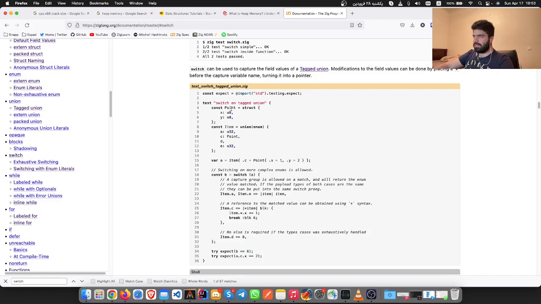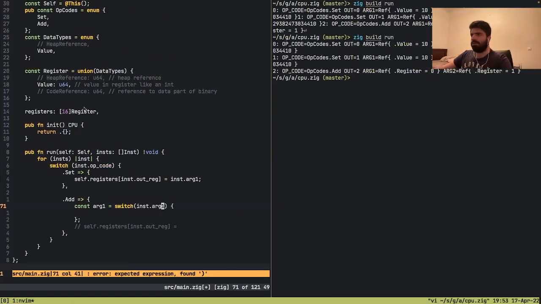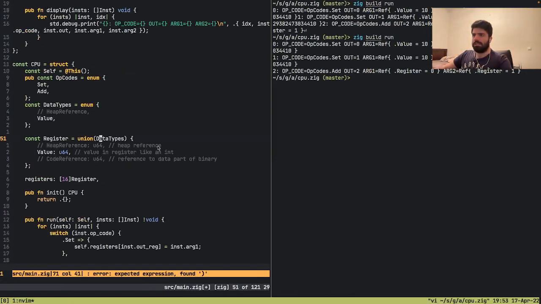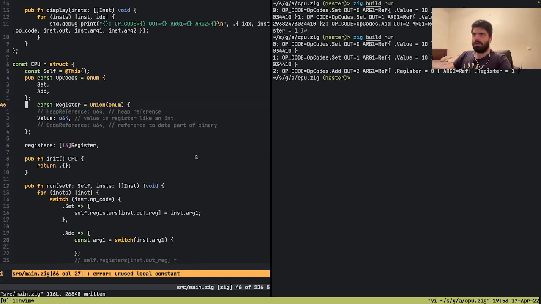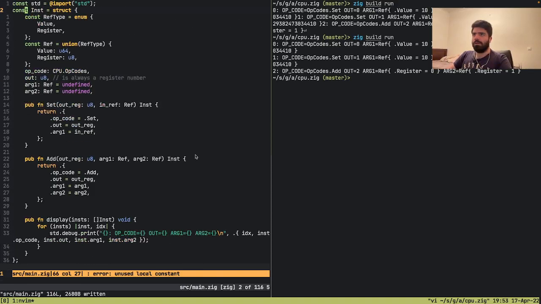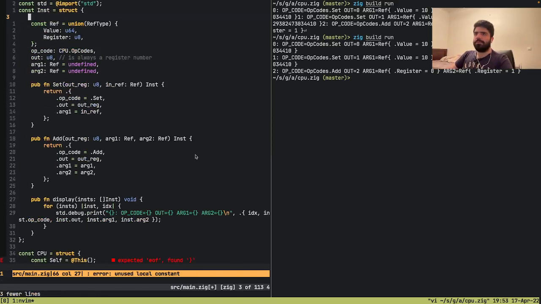So we have point, which is a struct, item, which is a tagged union. Oh, we can do this, union enum, right? So we don't actually need these, which can be just enum.